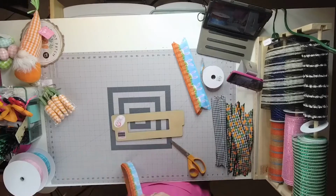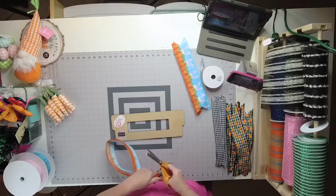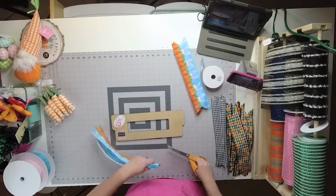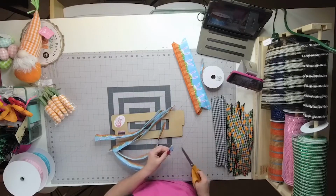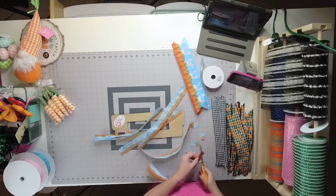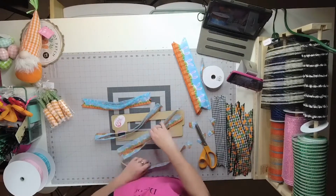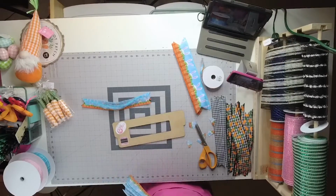I betcha I could make a bow with the scrap of extra of this and sell that bow just by itself. Because people like to put, if you have a lantern, it doesn't have to be, oh, I've got a Christmas lantern. Just change what's attached to it. Change the look, change the feel, change the color of the candle inside. Fill it up with Easter eggs. There's a whole lot you can do with what you already have without having to spend more money. That being said, crafters like me and other people probably want you to go out and buy some stuff because it helps keep us in business. So, there's that too.